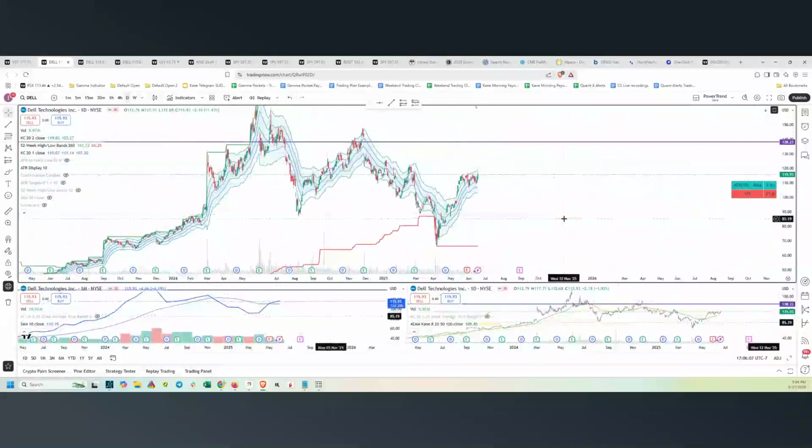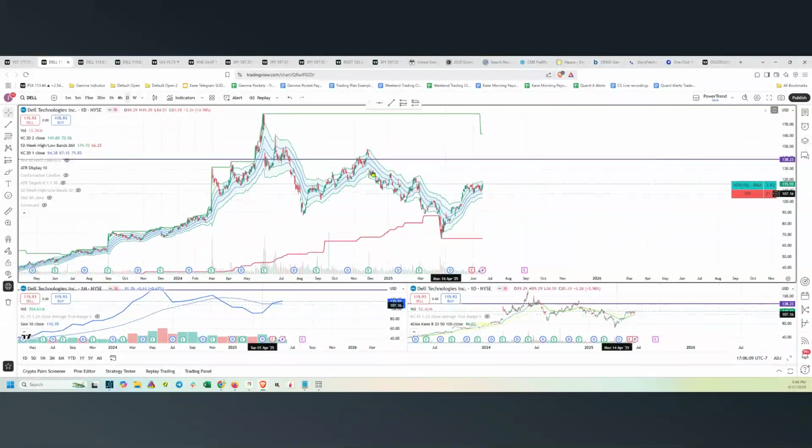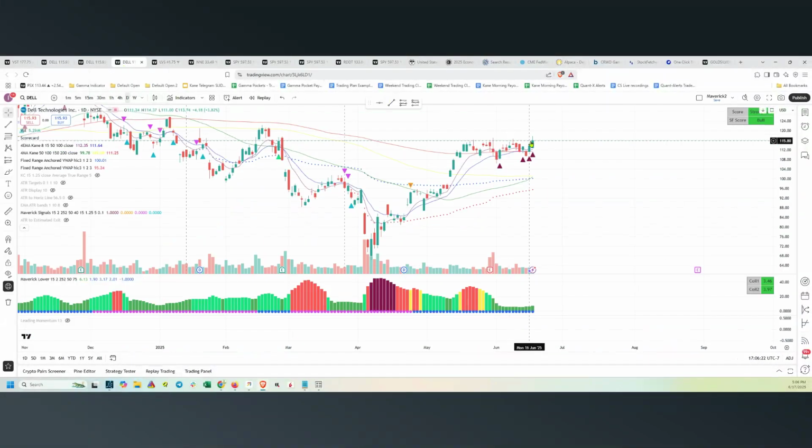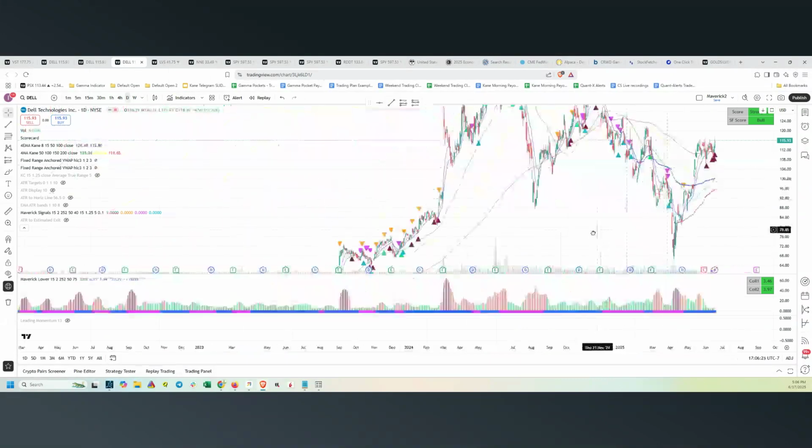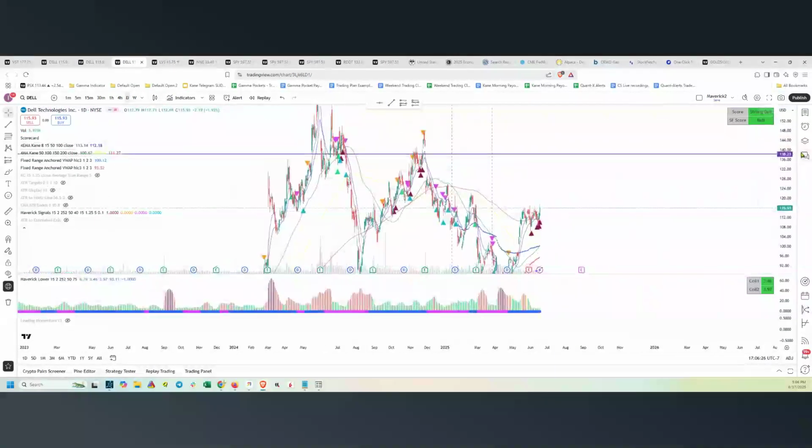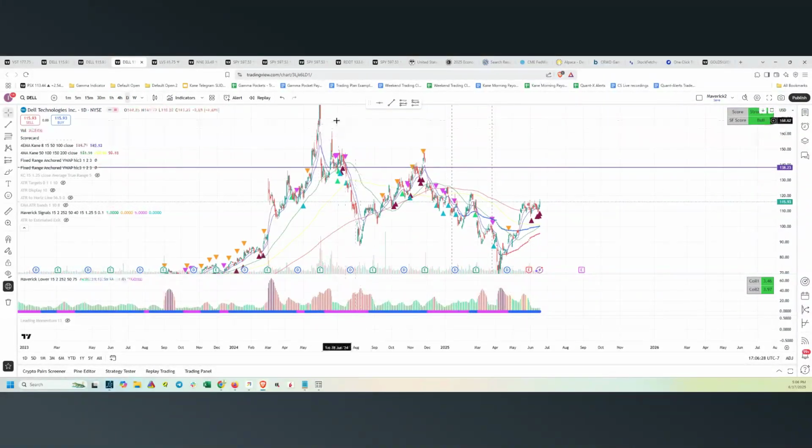Now this is a little less compelling on this viewpoint because we're seeing it more of a downtrend, like a counter trend move to a resistance point. So now that tells me, okay, if I want to take this, I probably don't want to take it very long term. And Maverick's not super long term anyways, but I probably want to limit my expectation as to how high it can go.